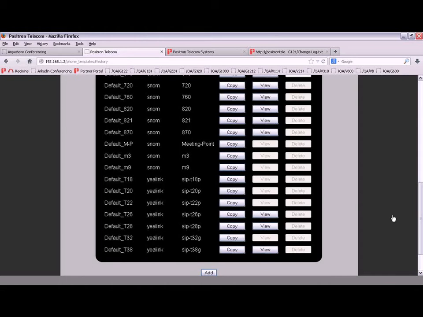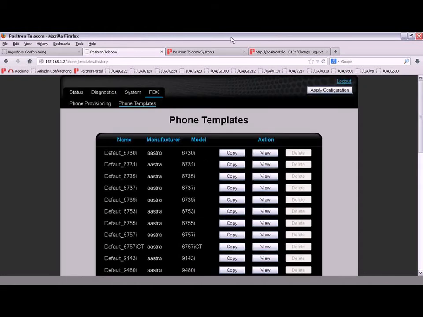And to simplify it, you can copy one and then just change a few things if you like. Okay, so we have quite a bit of coverage as it stands now, and as I mentioned before, we're still looking to add Polycom. That is what we're working on at the moment, but we're still looking to add more as well.